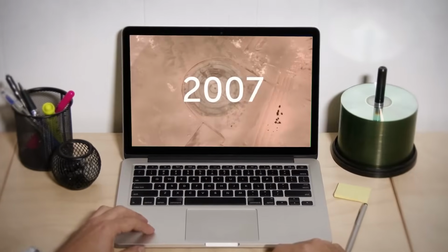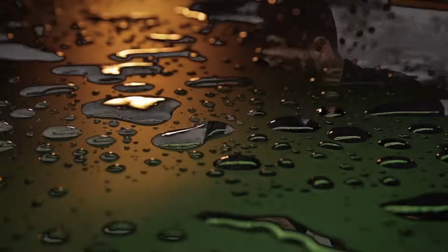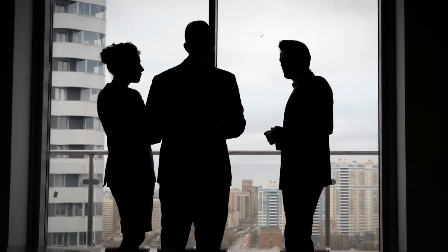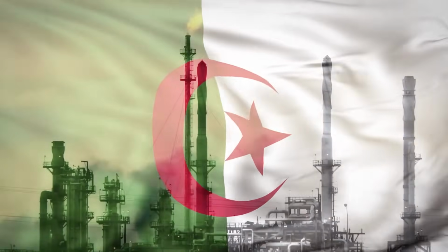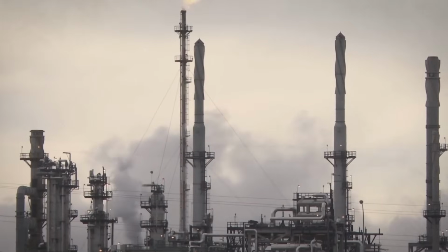You end up interviewing the people who take Google Earth satellite pictures. The circles are really there. They appear in multiple pictures from many years. Then, let's understand why they are there in the first place. After 2 days of interviews, you have your first lead. The circles could be the result of oil activity. Experts explained why this would make sense. Algeria is a rich area for natural resources, so this would be a sensible guess.